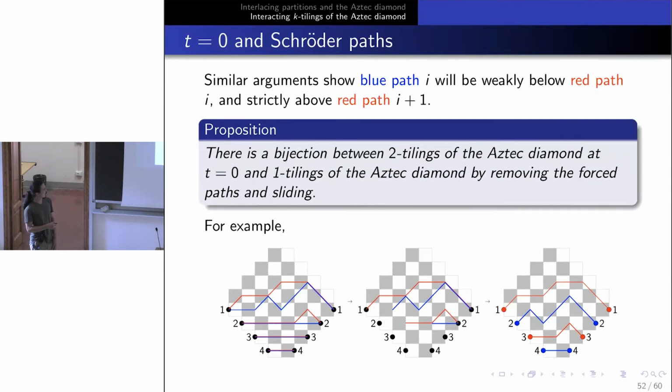So this lets us construct a bijection between, say, 2 tilings of the Aztec diamond at T equal to 0 and 1 tilings by taking a configuration and deleting all the frozen paths near the start. So there's a whole region where paths were completely forced. We delete those, and then we take what's left and slide it diagonally down and left. And this gives us a configuration of a 1 tiling of the Aztec diamond.